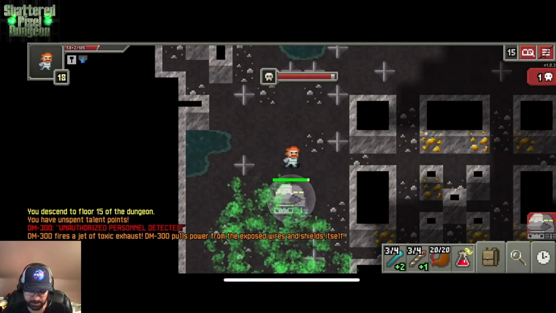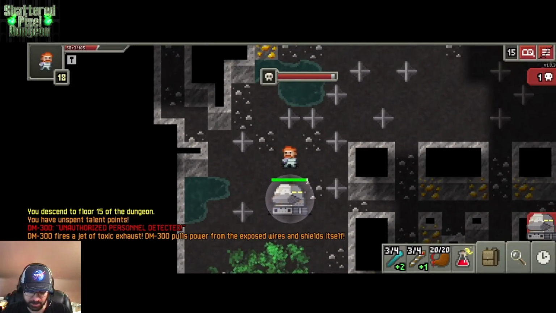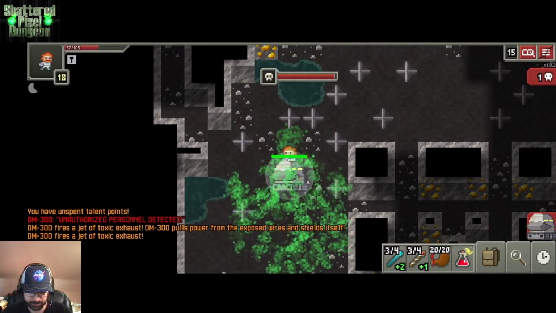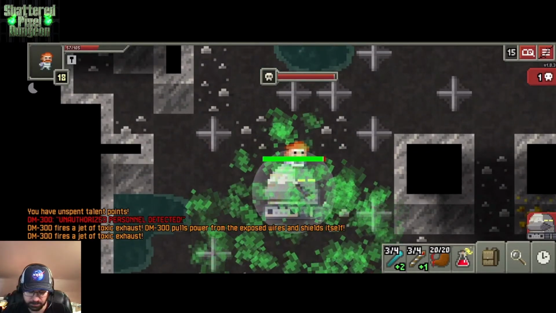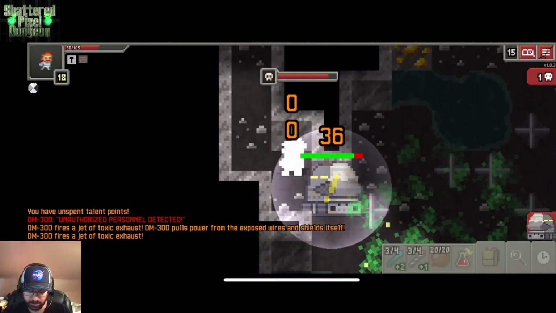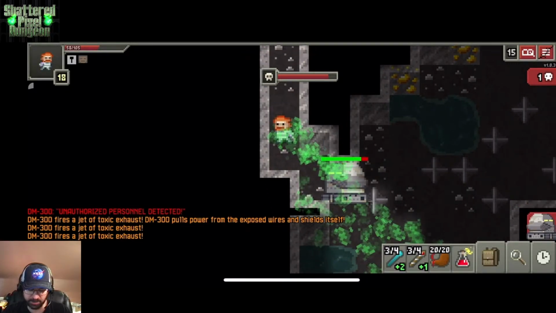Let's get off of this crap. His shield is still on, though, even though he's out of the exposed wire. But I have the glaive, so let's hit him from 2 spaces away. Okay. Oh, jeez. Okay, I'm going toe-to-toe with him. I can step away, but then he shoots gas.